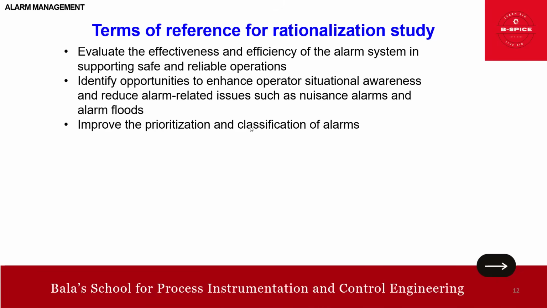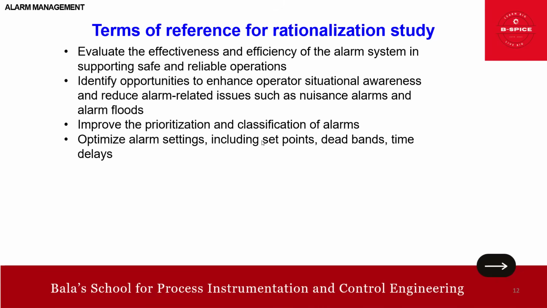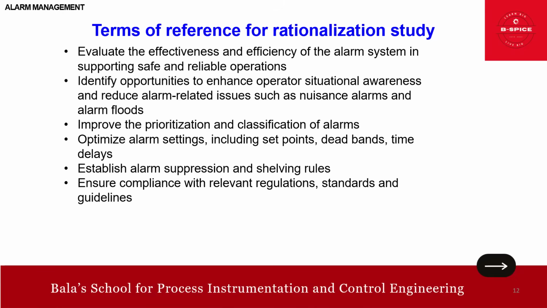Improve the prioritization and classification of alarms. Optimize the alarm settings, including set point, deadband, time delays, all these. Establish alarm suppression and shelving rules. Ensure compliance with relevant regulations, meaning standards like EEMUA 191. And of course, you can also use ISA 18.2. That also we covered in our previous sessions actually. So these are the things.